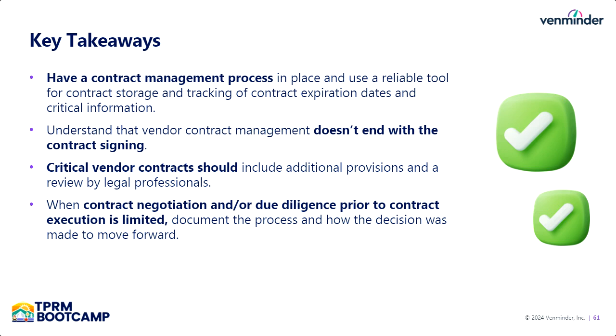And critical vendor contracts should include additional provisions that we just quickly ran through, and certainly a review by legal professionals. And lastly, when contract negotiation and or due diligence prior to the contract execution is limited or not allowed, best practices tell you to document the process and how the decision was made to move forward with that vendor despite not having the ability to perform that step.